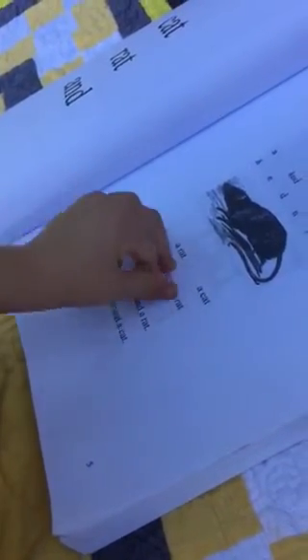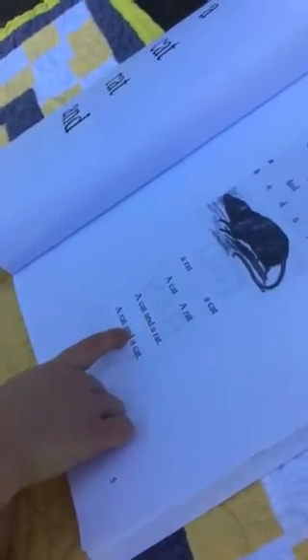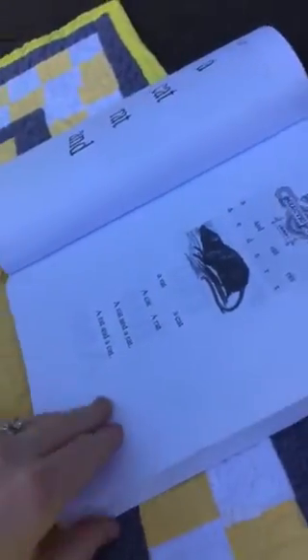So we're going to do some reading. We have three lessons here and we'll start with this one. Use your finger and show everyone how you read. Go ahead. 'A rat, a cat, a rat' — wait a second, what does that say? 'A cat, a rat.' Use one finger — okay, great job, keep going. 'A cat and a rat' — 'a rat and a cat' — great job!